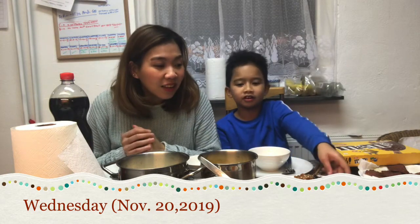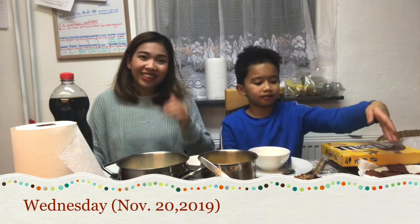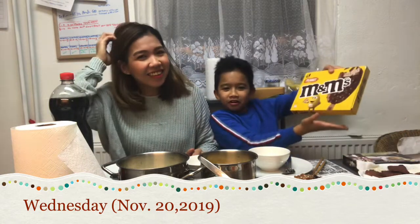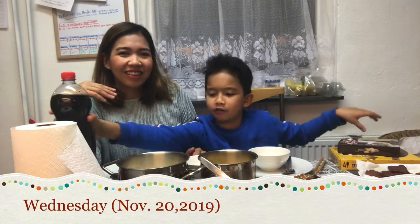So today is Wednesday, and yes, we are having some ramen noodles and chicken. Korean chicken and some kimchi and some rice and some spam and some crispy pata, and some of these for dessert, and mochi durian flavor, and this is our drink.